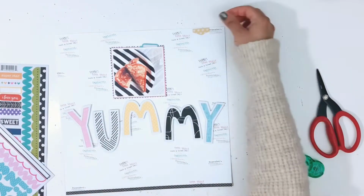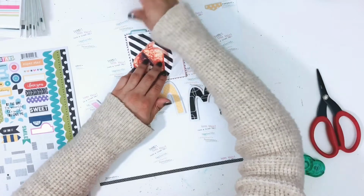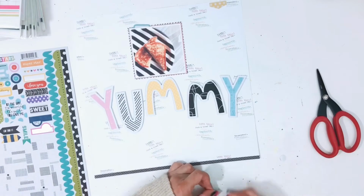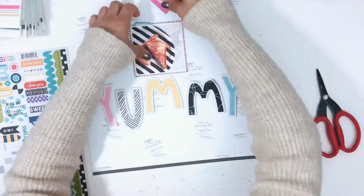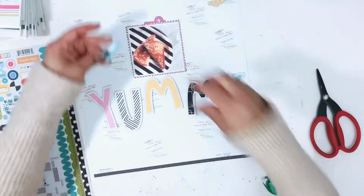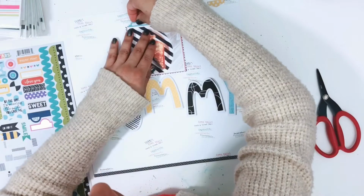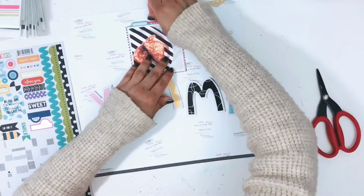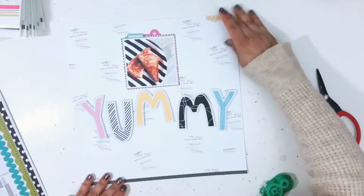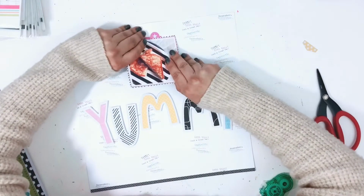I'm also going to pull out one of the felt banners and use that as well on my layout. And you will see when I pull the felt banner out, I switch up the colors on the banners. The one that I use, I believe it had a white heart on it, and I pulled a pink heart from a different banner and added it to the banner that I end up using. So they're really easy to kind of switch out and customize to your needs to match your layout or project.